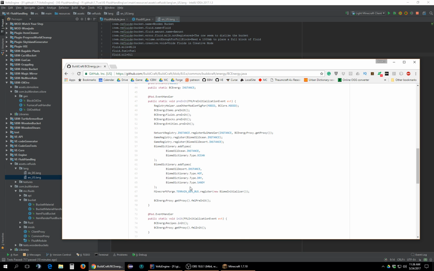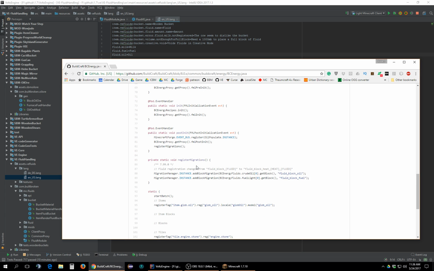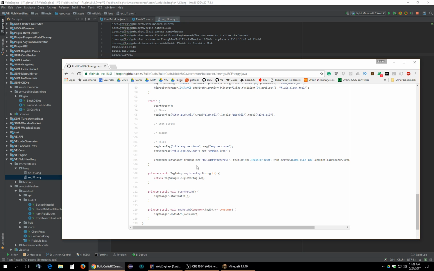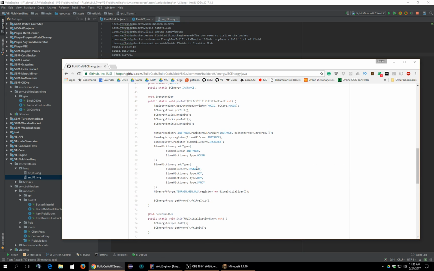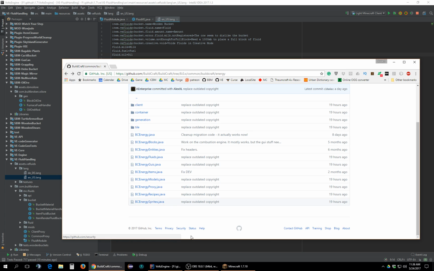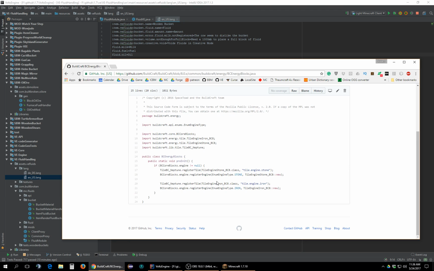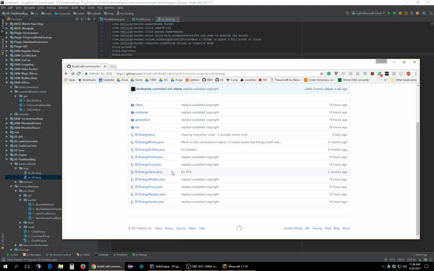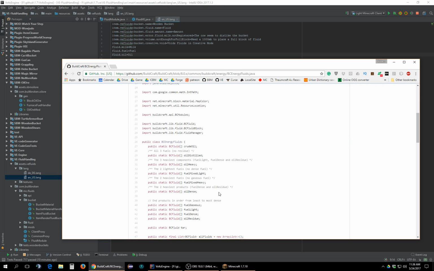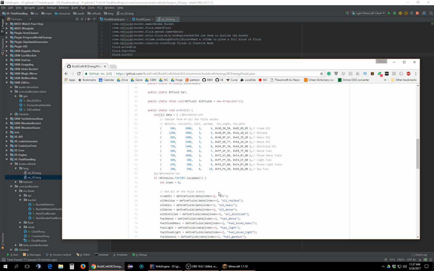I don't see anything in here, given as he recoded like half of this, so they now use a ton of split classes for everything. Those are just engines. So let's try fluids. Yep, I think here we go.